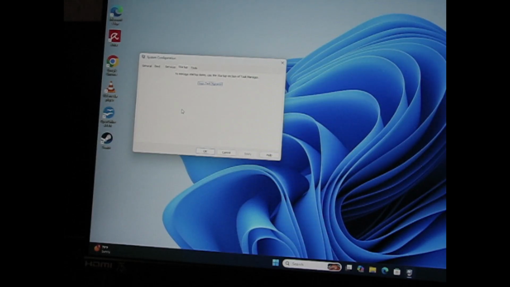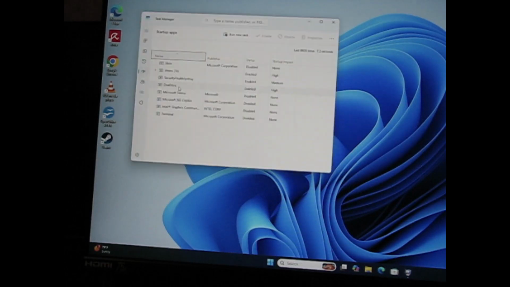Sometimes when we install programs, they'll want to start up every time you boot up Windows, and so they'll be running in the background, which is taking up resources and slowing Windows down. Again, depending on which version of Windows you're running, if you have a list here, then you would simply remove the check mark, hit apply, OK, and reboot the computer. Now with Windows 11, that's actually found in a different section. If we hit that button there, it'll take us right to it.